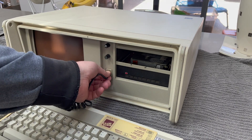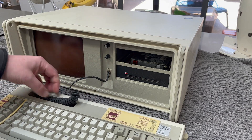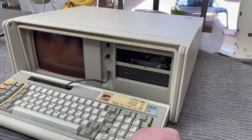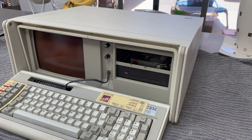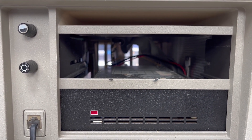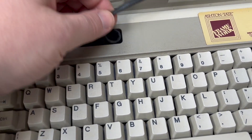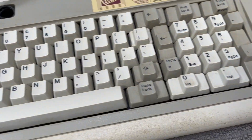This also looks like an RJ45 connector — it just detaches from there as well. I need to give that a bit of a clean. I've already been at it, like I said, a few years ago. It goes back in there and we're ready to go again. It had a hard drive and a floppy drive. I've taken the floppy drive out — I was going to put a GoPro in there, that's in progress. It's a very nice keyboard, need to give that a bit of a clean.